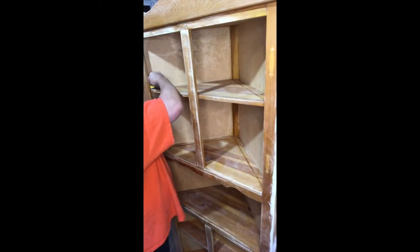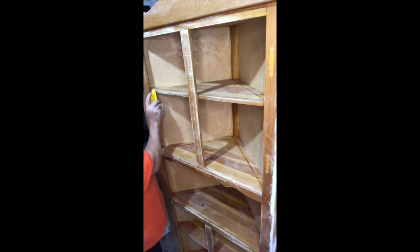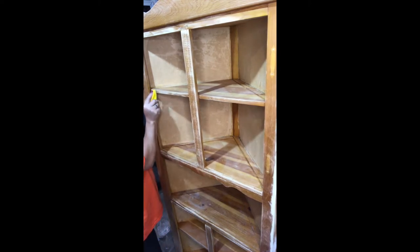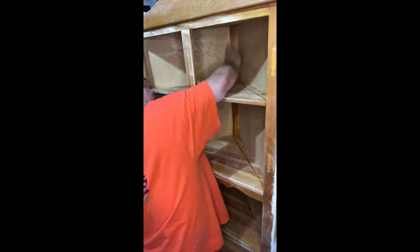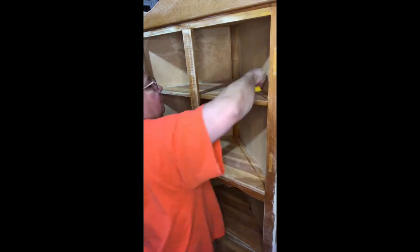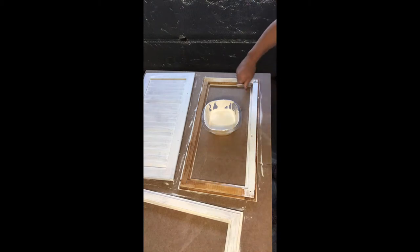That little finger sander, and I'm going in right on the edges where all of that hot glue residue was left from when I tried to make this cabinet look all 80s country, and I'm just really getting those areas good and smooth. And finally, time for the paint.